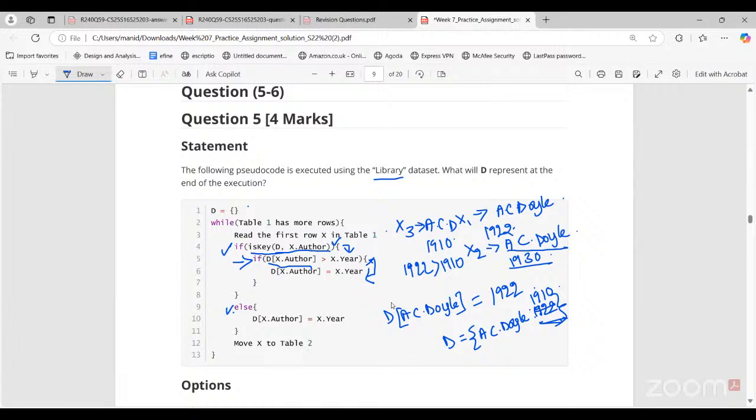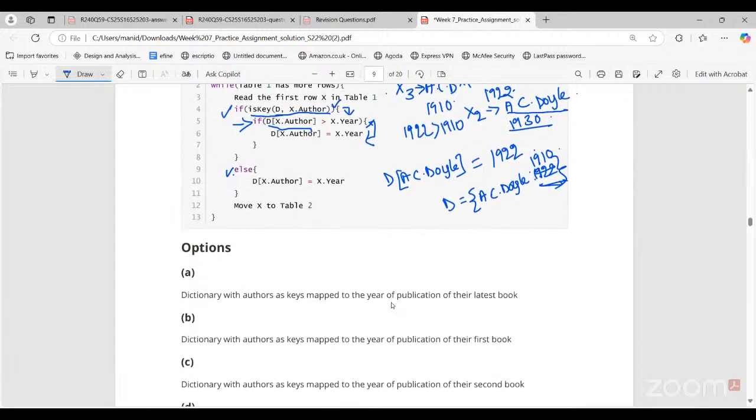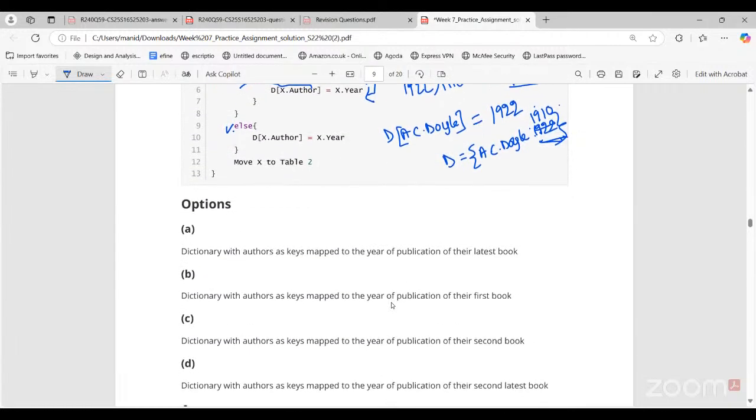Correct? Let's see the options. So first is saying dictionary with authors as keys mapped to the year of publication of their latest book. Latest is wrong. Latest means greater year. So dictionary with authors as keys mapped to the year of publication of their first book. Is this correct? Yes.